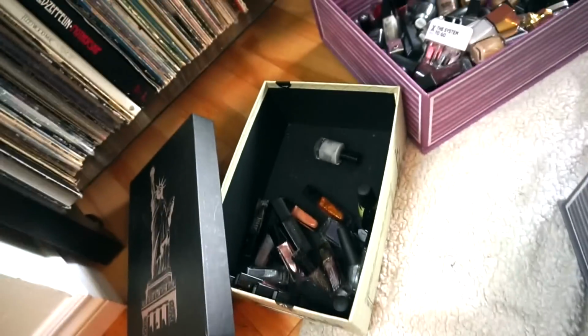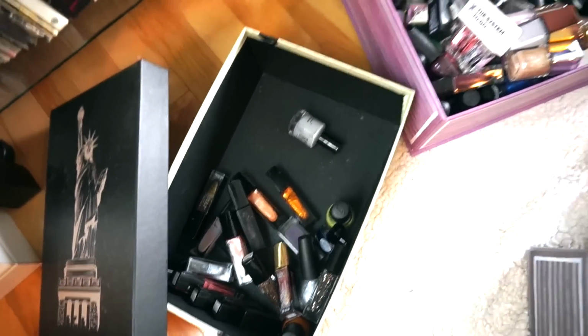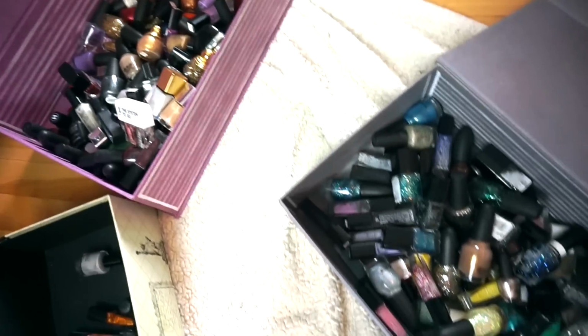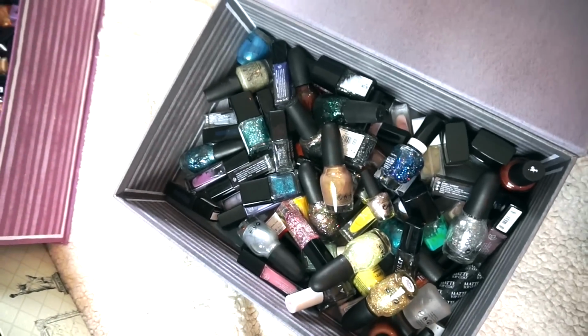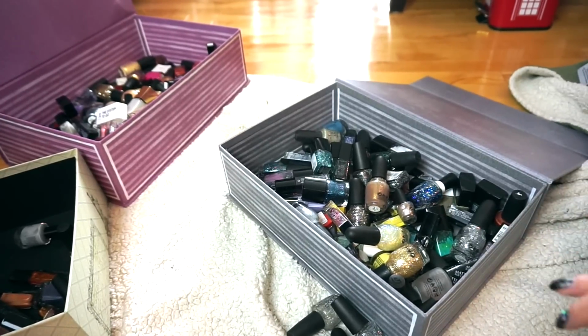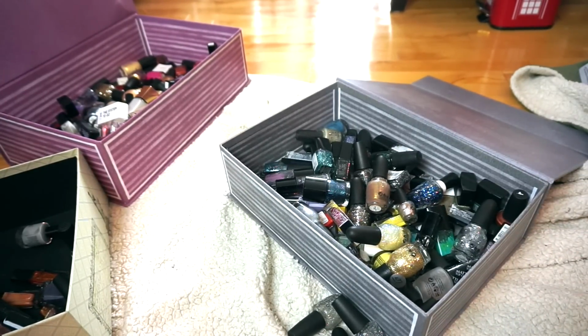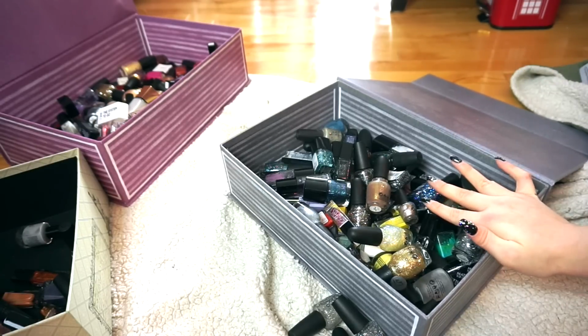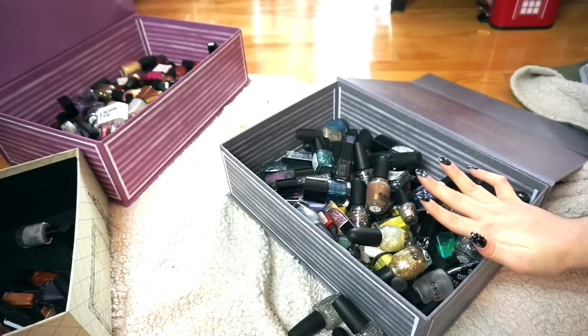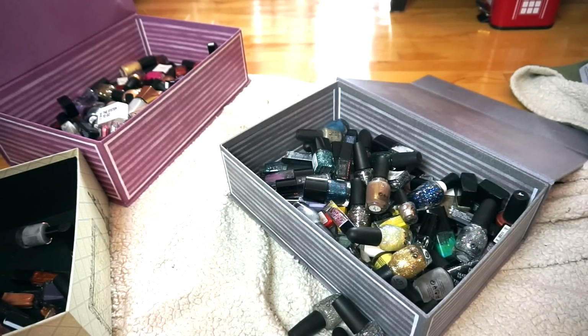You can see over this way that these are the ones I want to try again, and then I need to sort these. But these are the ones that I'm keeping, but I'm getting rid of a lot. I know some people, when they watch declutters, they expect people to get rid of more than what they're keeping, but that's just not realistic to me. This is realistic to me. I think that I have really been very successful, and I've gotten rid of a huge chunk of the polishes that I was not using before, and I'm keeping the ones that I really have been using, or some things that I'm going to try.